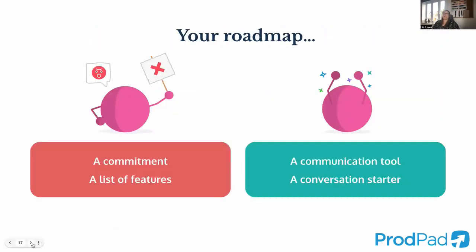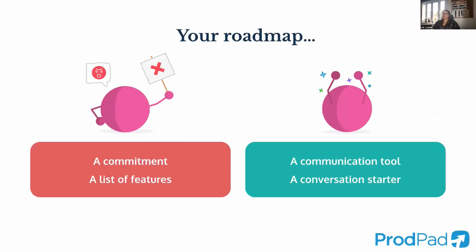I think it's really a good idea to think about your roadmap not as a commitment, not as a list of features to build, because that implies that you do everything. And if we knew everything, we wouldn't need product managers, let's face it. Your roadmap is a communication tool. It's a way of starting conversations. It's a way of making sure that you have all the facts before you go ahead and commit to something, and commit to the kind of stuff that you would put into a release plan.